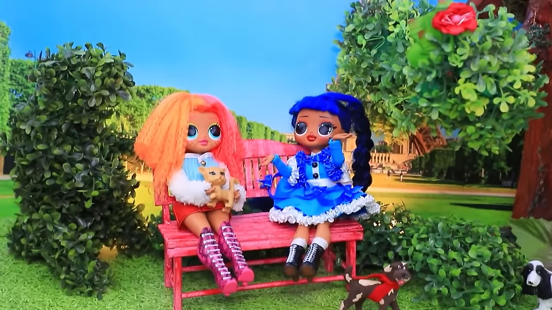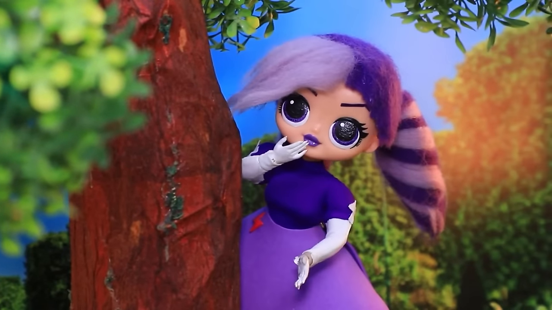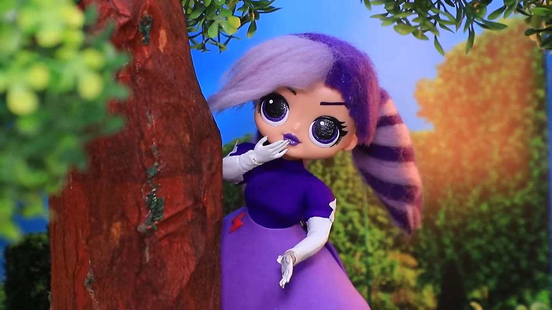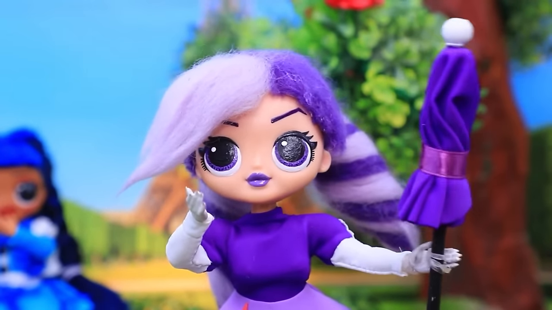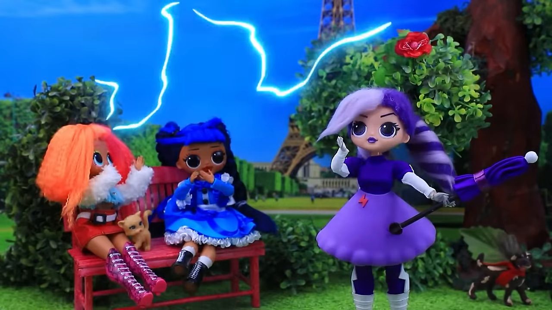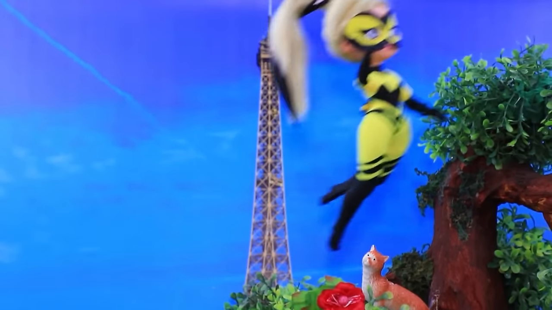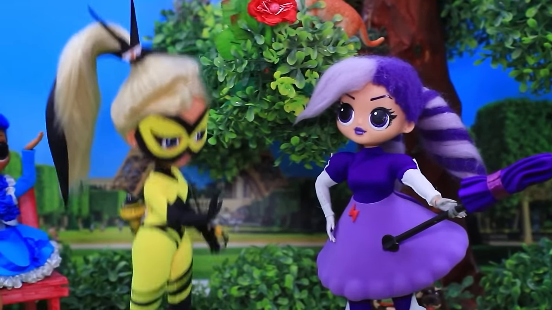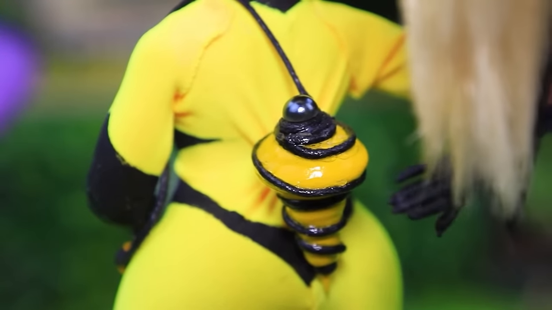Girls were gossiping on the bench with their pets. Ha! Escaping Cat Noir and Ladybug was easy. Can I mess around again? Gotcha. Oh no! I'm scared of lightning! Queen Bee is here to stop the villain. You will not sneak out this time. I have something for you.